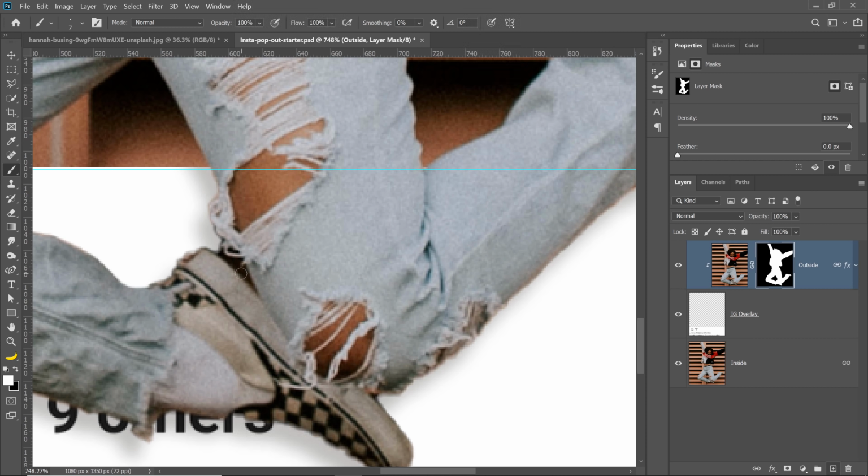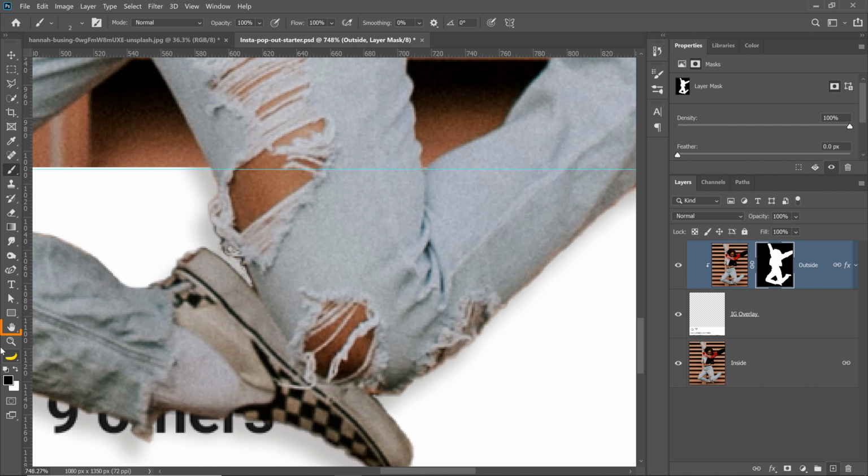And you may want to spend some time on your image and working on these smaller details. I'm not going to do too much of that in this tutorial because it's not necessary. But if you wanted to fix something like this, you can maybe tap on the left bracket key on the keyboard to get a really small brush and then just paint away these pixels so that your mask looks much better. Again, in a real project, spend a lot of time fine-tuning these small details, but for a tutorial, it's really not that important. Although when I see little mistakes like that, I do feel like fixing them. But anyway, I'll try not to.